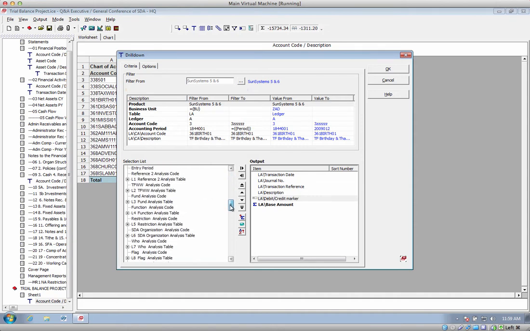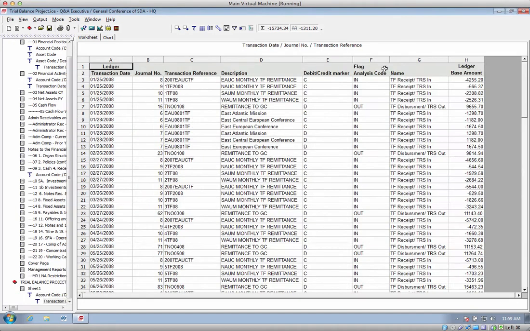And then I'm going to put in flag. Okay, so we've got credits are in and debits are out. That is the standard wisdom of the flag.